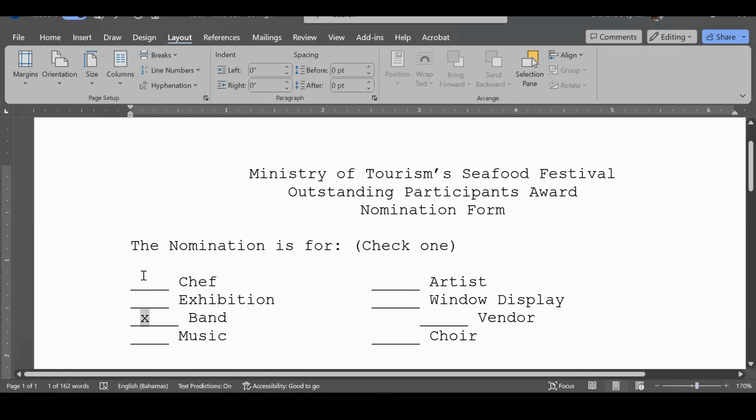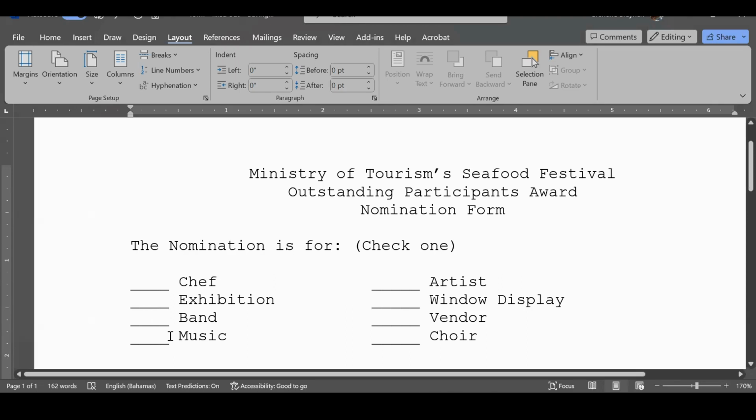And so if you had to put a letter there, you would type the letter, go back and underline the letter. And then now we see that this line is a little bit longer. You have to fix that. You have to uniform it, put it back to be uniform. Because if you notice, that threw off over here as well. And so delete the extra line so that all your lines are still the same length. That's what you do. Okay. In this case, like I said, it's a check that they want. So not an X. So I'm going to put it back exactly to the way it was.